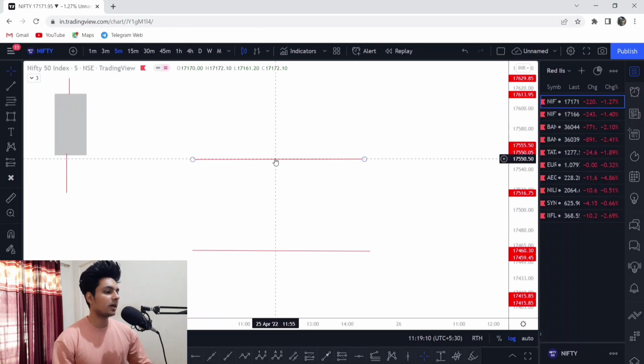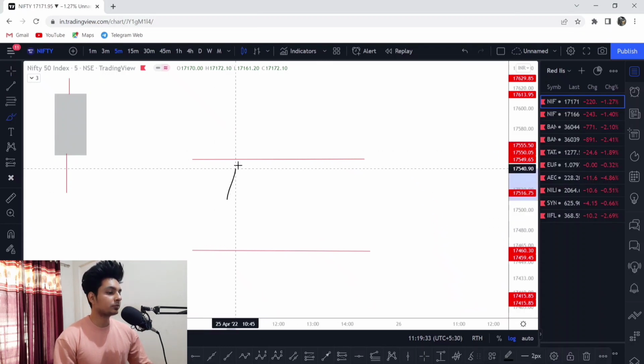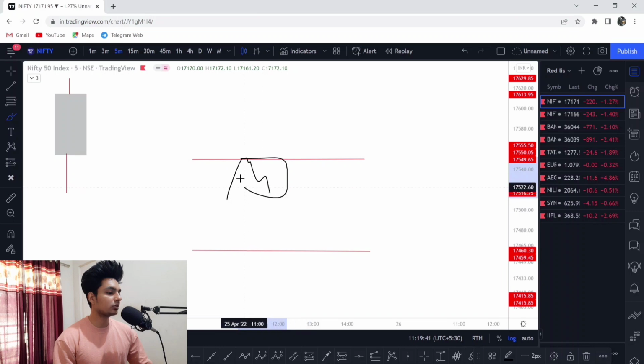Now once we are at a resistance level or at a support level, we need to anticipate this candle. This is important. The word anticipation is very important in trading. You have to anticipate where your setups are forming. You have to anticipate how this candle would form when the prices are around this point of time. So what I do is, let's say the price goes up and touches around this level and it falls lower. I need to understand if there is any accumulation around this point of time.